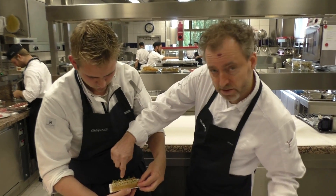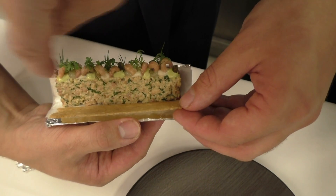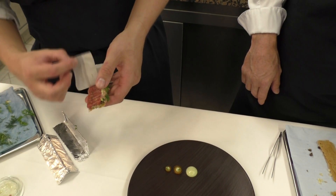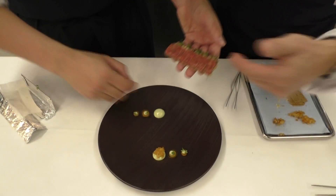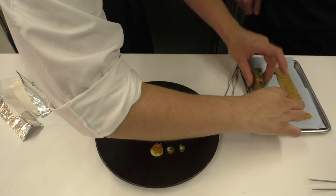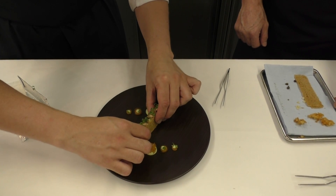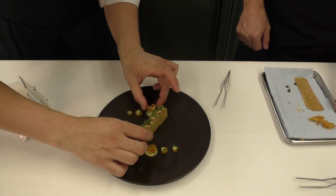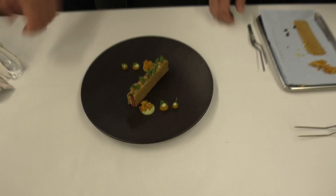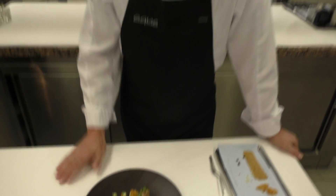Now you can see the shrimps inside with the herbs, and the different flavours on top with the drops. Now comes from one side the bread, on the other side you see the tartar of the beef, and now comes another layer of bread. That's the Büsum Shrimp Stulle with beef tartar, remoulade, and croissant mayonnaise.